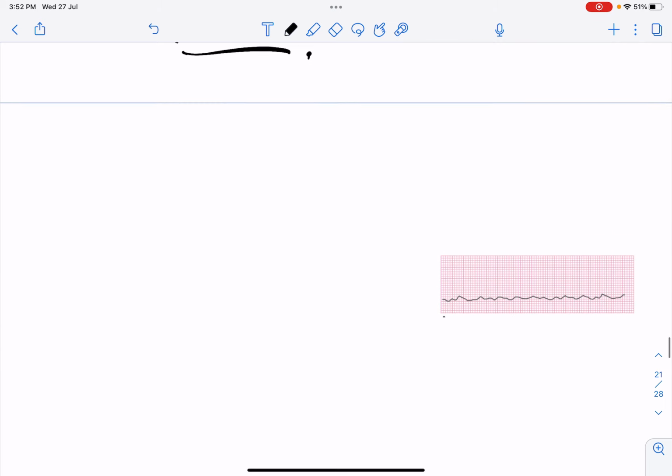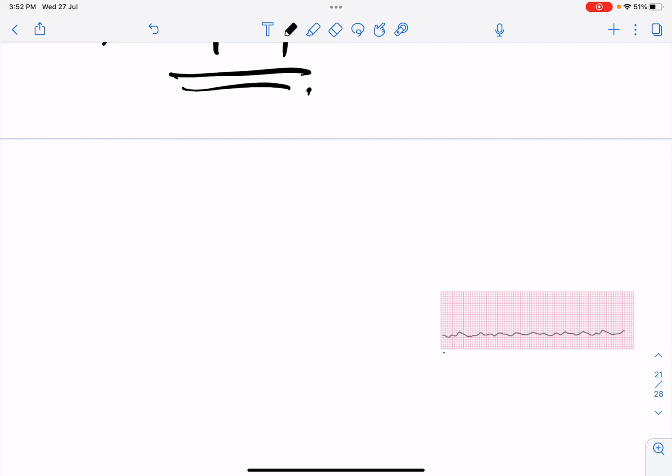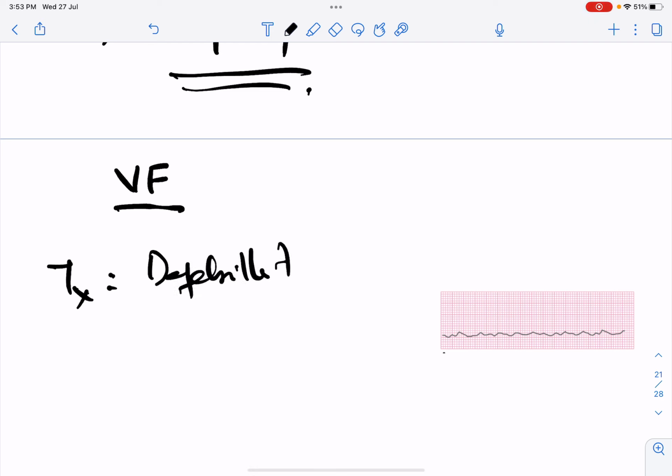Okay. So the last type of tachycardia is ventricular fibrillation. Ventricular fibrillation patients usually present in cardiac arrest state because of the impaired pumping of the left ventricle, and the treatment is nothing but defibrillation. Give a shock at 200 joules in a biphasic defibrillator. Okay, shocking at maximum available joules. So that's about the tachycardias.